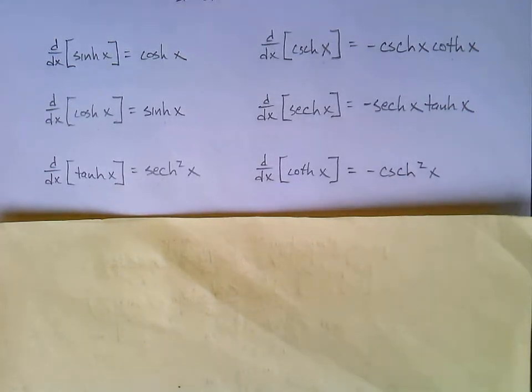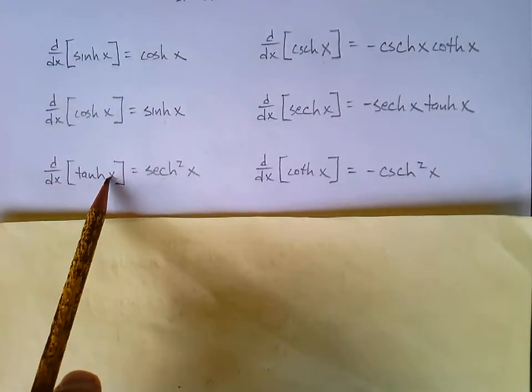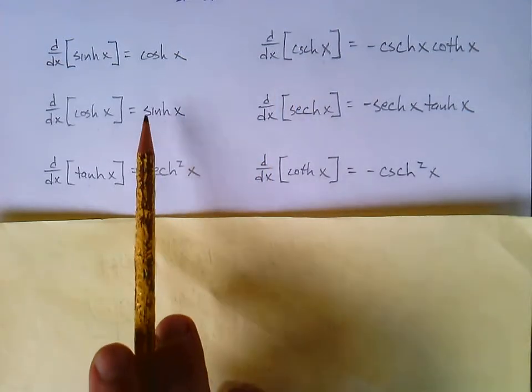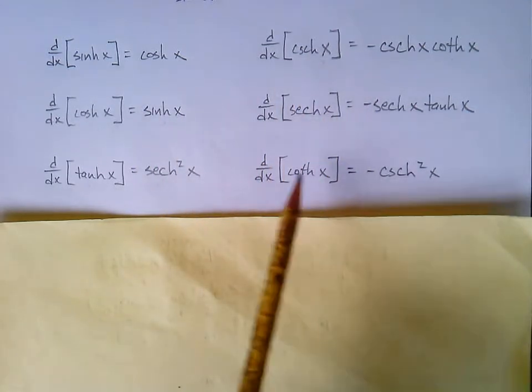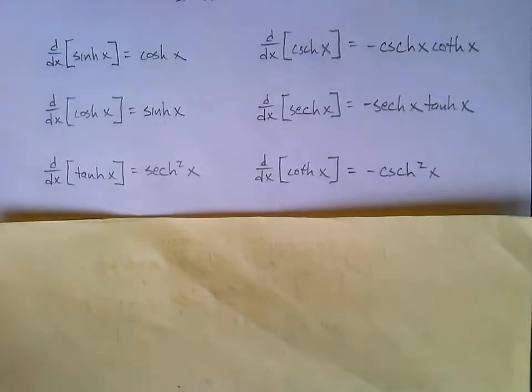Okay, so looking at these, they are almost identical. I mean, 4 out of 6 are identical, and the other 2, it's just a negative sign thing that got reversed. So it turns out these 3 are the positive, and these 3 are the negative. So it's not the cos that are negative, right? This negative jumped over here. It's just those are the positives, those are the negatives. That's the way it worked out. But otherwise, they're identical to the trig derivatives.